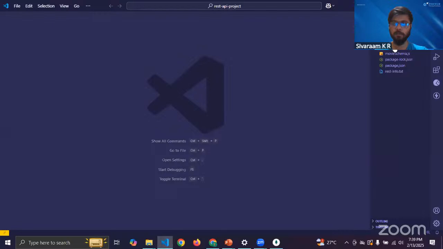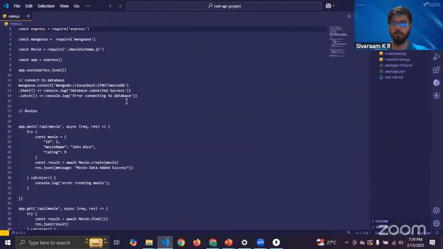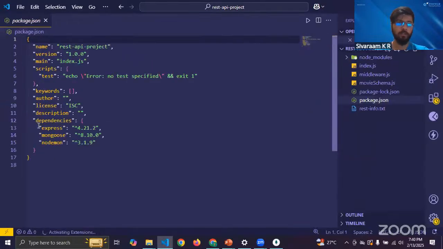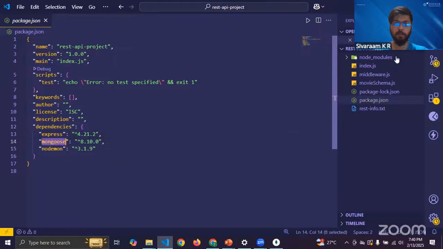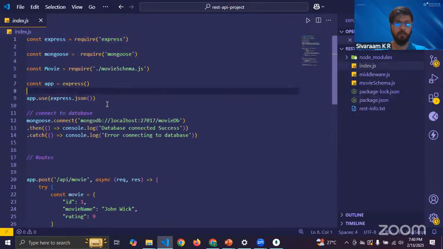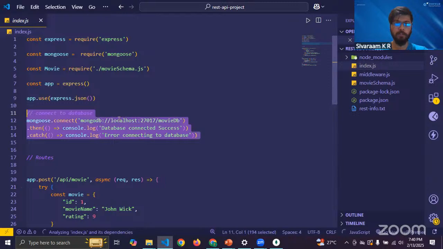Yeah. So now here what we did, first you can see in the package.json, let me just zoom in. We installed three dependencies. One was MongoDB, Mongoose, and then Nodemon. What is Mongoose? Mongoose acts as an ORM, object relational modeling. So through this, you can communicate with the database. And then what we did, first we imported both of them. And then using app, we connected MongoDB through what? Connection string. So this is our connection string.